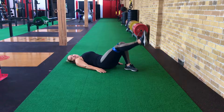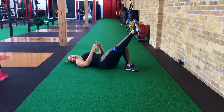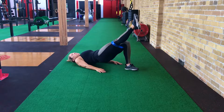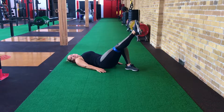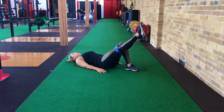The only difference here is you're going to straighten one leg and you're not going to allow your knees to collapse during the exercise. So you're going to engage your core. And by doing it one legged like this, you're actually activating a lot more stabilizers. It's a little bit more challenging than the regular glute raise.